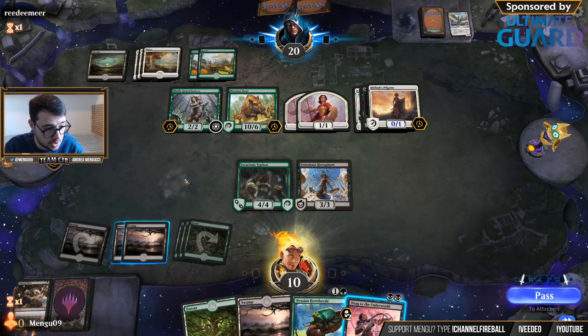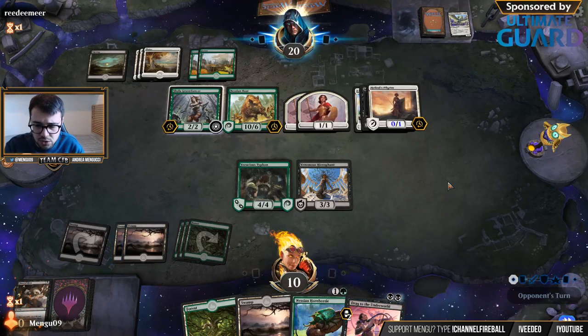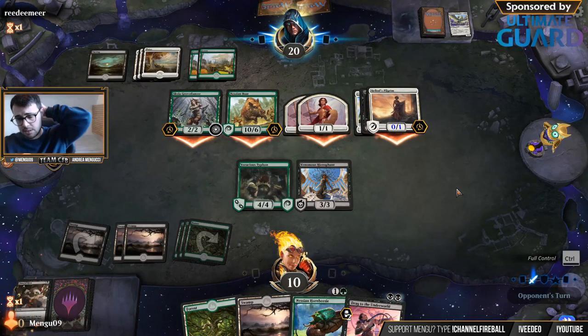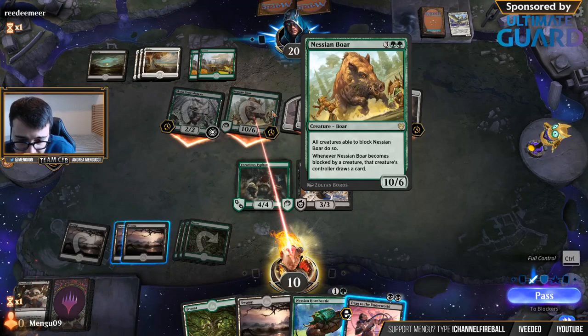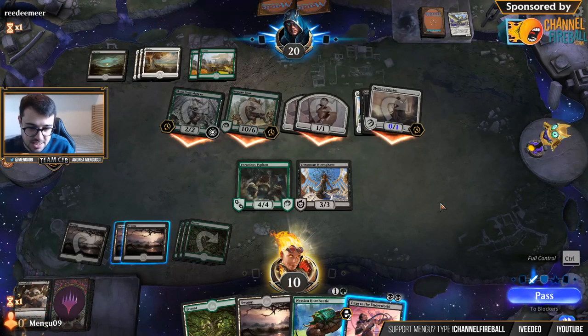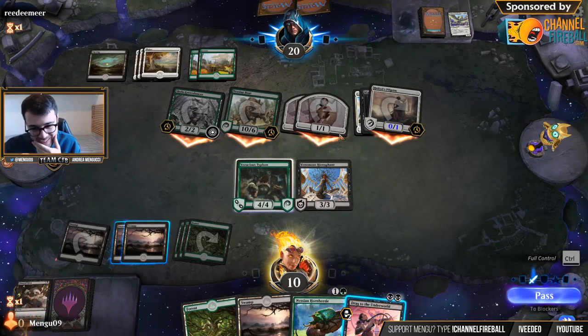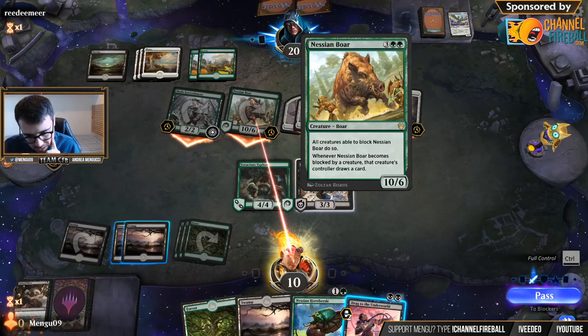We draw 2 cards and then kill it. We could do that too. I was thinking about killing the opponent's creatures, but I guess drawing 2 cards is better. It could be very greedy, but... So, all creatures able to block this, they block it. Whenever Nessian Boar becomes blocked, that creature's controller draws a card.